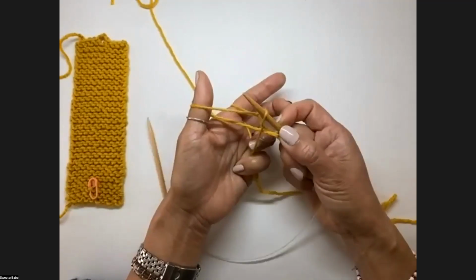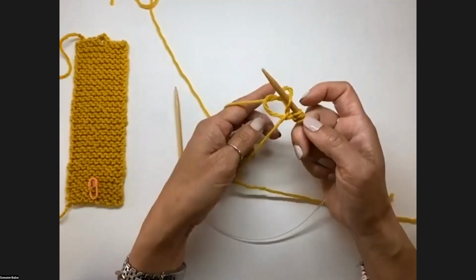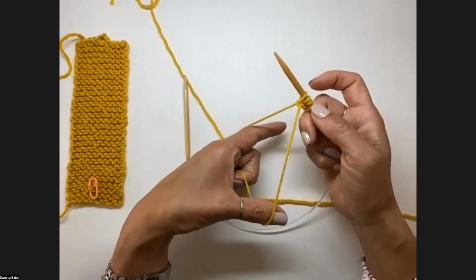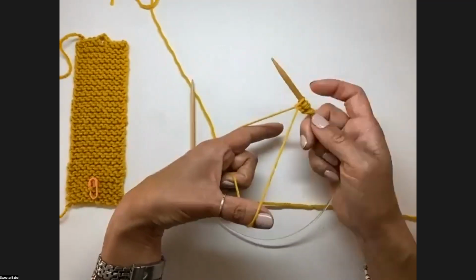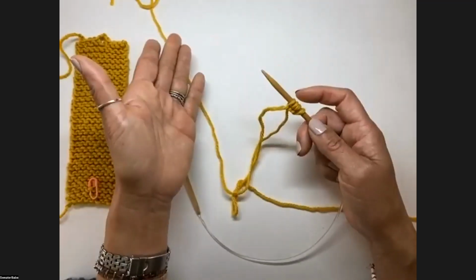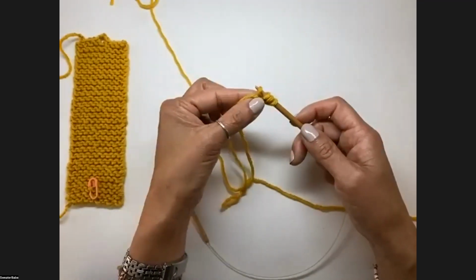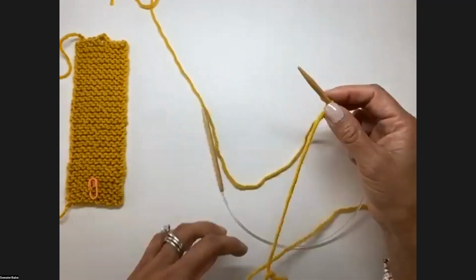Okay, so I'm in position again, under the thumb, over the index strand, and pull down where the thumb hole is. And there's my fourth stitch. Let go of the thumb loop and tighten both gently until it's about the same size as the other three. And I can keep checking and seeing how I like it. If I accidentally tightened this last one too much, or if something went wrong with my cast on motion, I can just take it right off the needle, undo it, and redo that one.